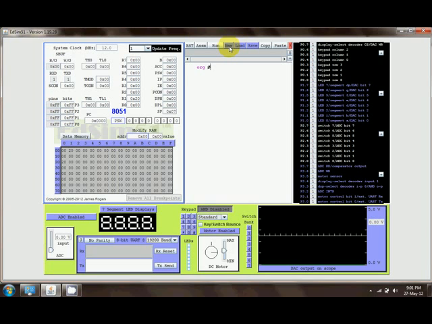So ORG 00h, this is assembly language, and MOV A, #20h, move the data 20h into the accumulator. The next command will be MOV R1, A, so I'll copy the contents of the accumulator to the register R1. The next command would be MOV 20h, R1. Now I'll move the contents of the R1 register to a data location, that is 20h in the internal RAM. That's here, 20 and 0, so 20h might be here.